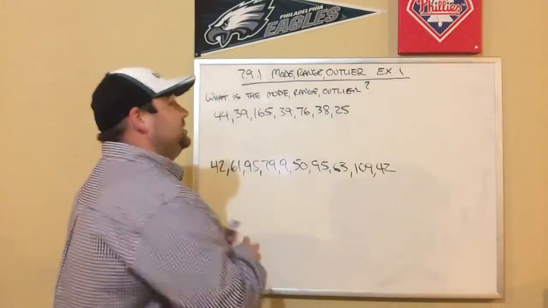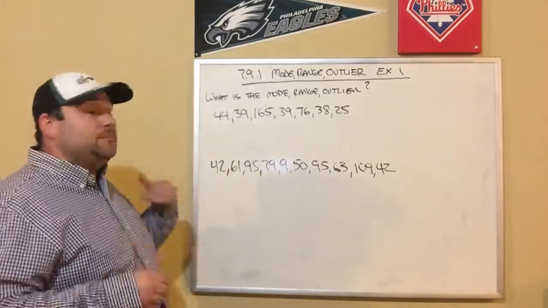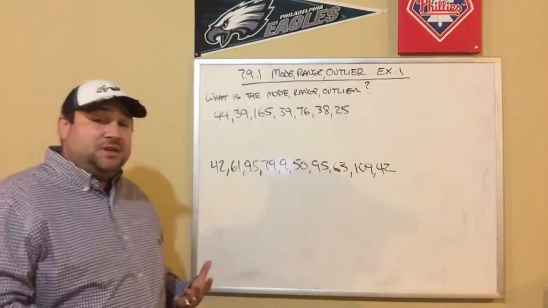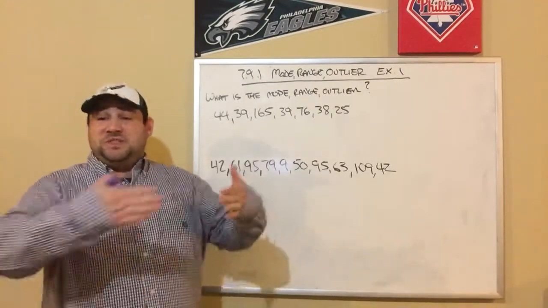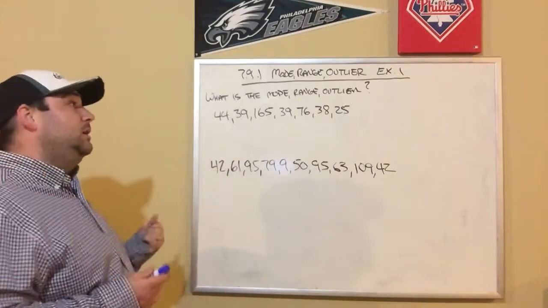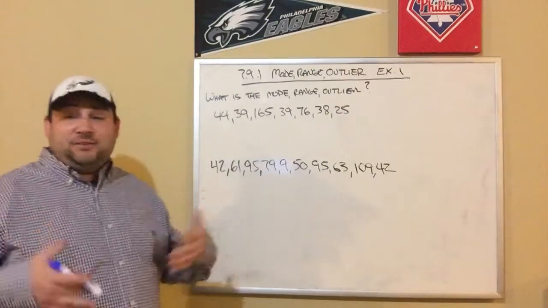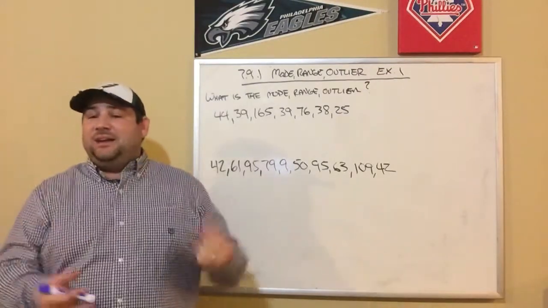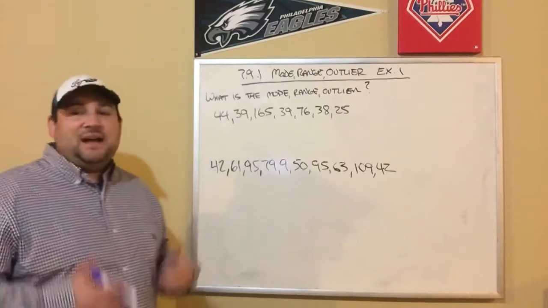All right, 7th grade. So we're continuing learning about the measures of central tendency. We've already learned about the mean, which is the average. We learned about the median, which was the middle. And now we're going to talk about the mode, and then we're going to talk about a couple other things as well. So the mode, which is a final measure of central tendency, tells you what data item appears the most. That is what the mode is.